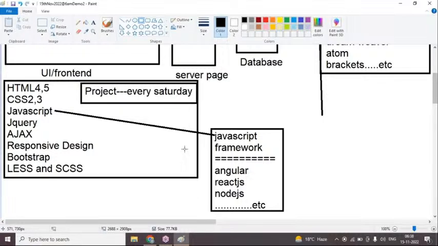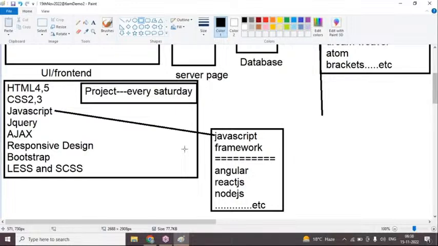Like that, we use the npm server, and the node server will be installed. So some extra easy development environment, ready-made framework. A framework is a ready-made architecture. Ready-made architecture will be available, so it will give you less time for developing the application. That way we can develop it.